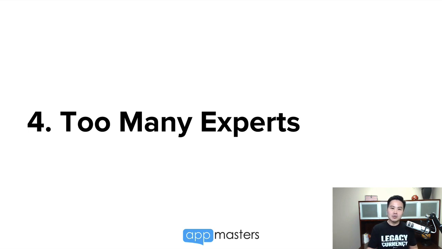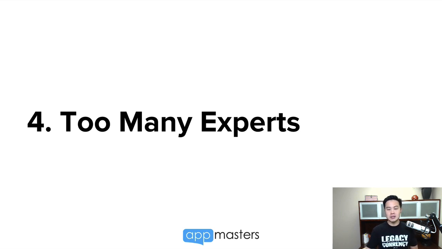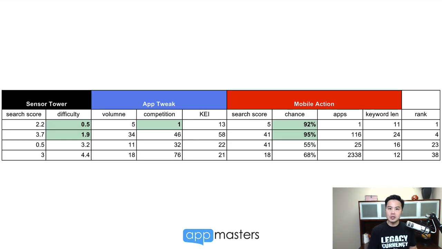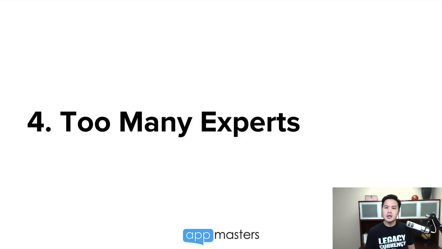That is the four dirty little secrets. One: incentivized paid reviews. Two: inaccurate data — really pay attention to that. Three: keyword boost campaigns, or downloads with a keyword search. And lastly: too many experts — be careful with the different strategies you follow. As you can see, I'm showing you stats on things that are working for our clients. This is real client data — I'm not showing the keywords or who the client is, but it's real data. Ask any expert: what tools do you use? Some companies claim proprietary tools — give me a break. Tools will change and some will be better than others, so really be careful about who you end up following on ASO.